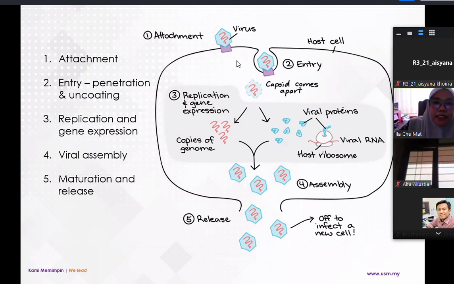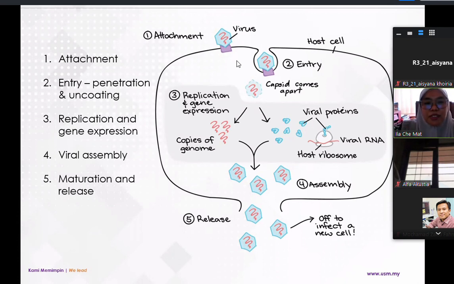So the pink color here is the gene, the copies of the genome, whether it is DNA or RNA. It's up to the origin of the virus itself. And then the blue color here is the viral protein. This viral protein is necessary during the packaging. Packaging is like when you produce a product, at the end of the day you have to pack it before you deliver. The process of packaging, we call it assembly. Assembly is like putting the genome and the viral protein together, creating the membrane, the envelope, and then it becomes a new progeny, a new virus again.